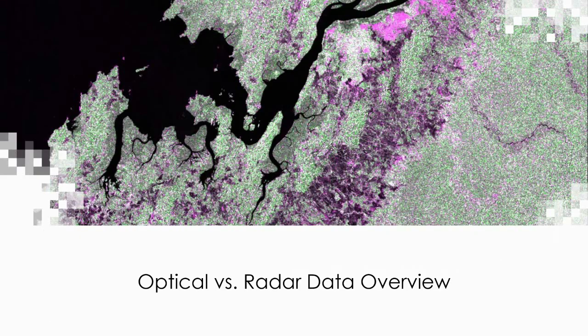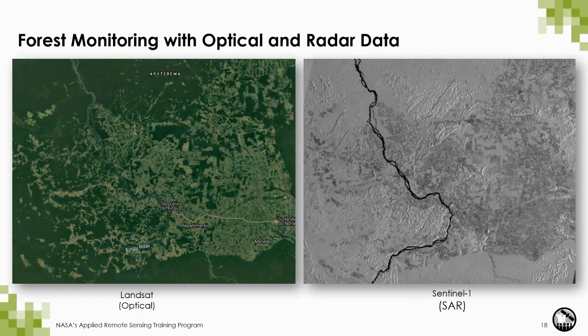So now that we've discussed optical data and land cover classification a little bit, let's now compare optical and radar data. Forest monitoring using remote sensing is an important aspect of many international and regional agreements to protect forest resources, such as the Framework Convention on Climate Change, reducing emissions from deforestation or forest degradation, also known as REDD+. Tracking deforestation rates on an annual basis and developing early warning systems of forest loss, often from illegal activity, is really critical to these.